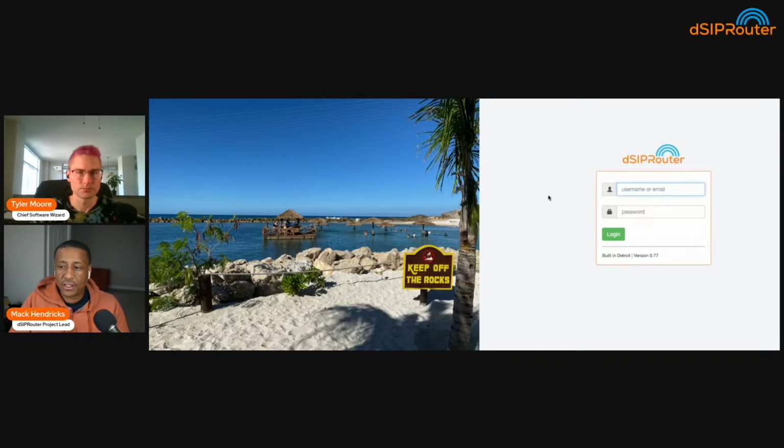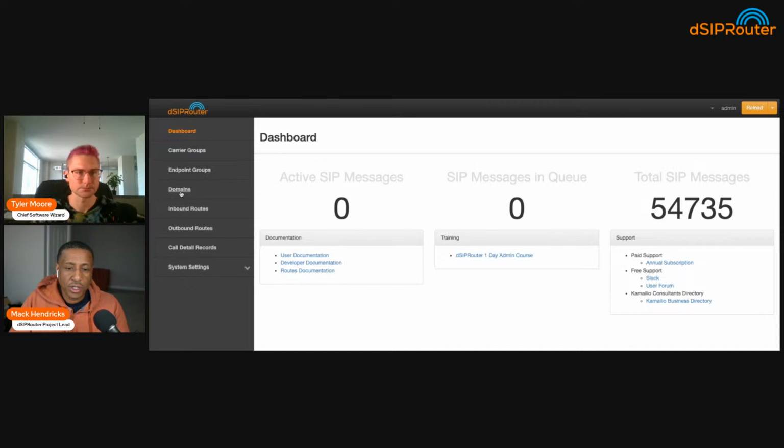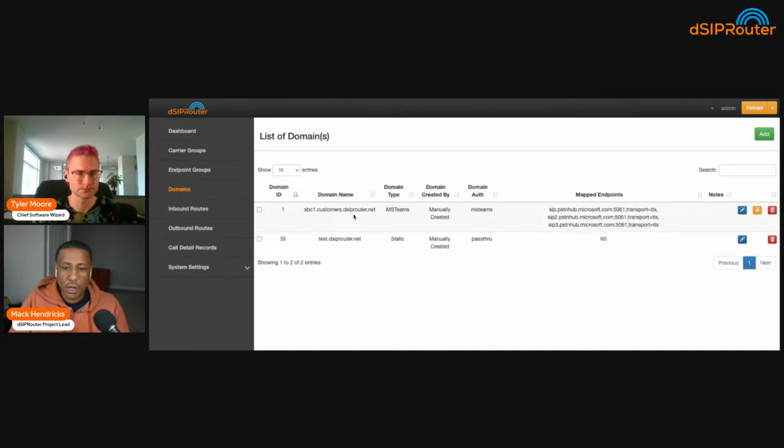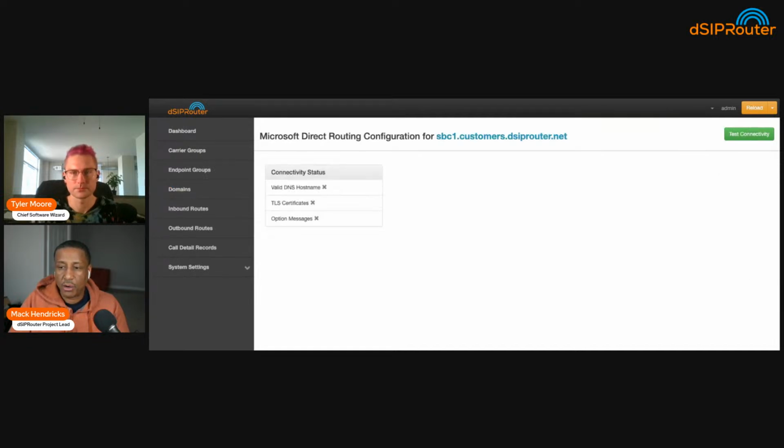And what I'm going to do, lastly, is show you, once a box is spun up, you can go ahead and log in. I'll go through this in more detail, but you'll be able to specify the domain that you're using. It will automatically add the Microsoft endpoints to it. So it'll start communicating with Microsoft immediately. And then you can test that connectivity by going here, and you can see if you're properly talking to Microsoft.